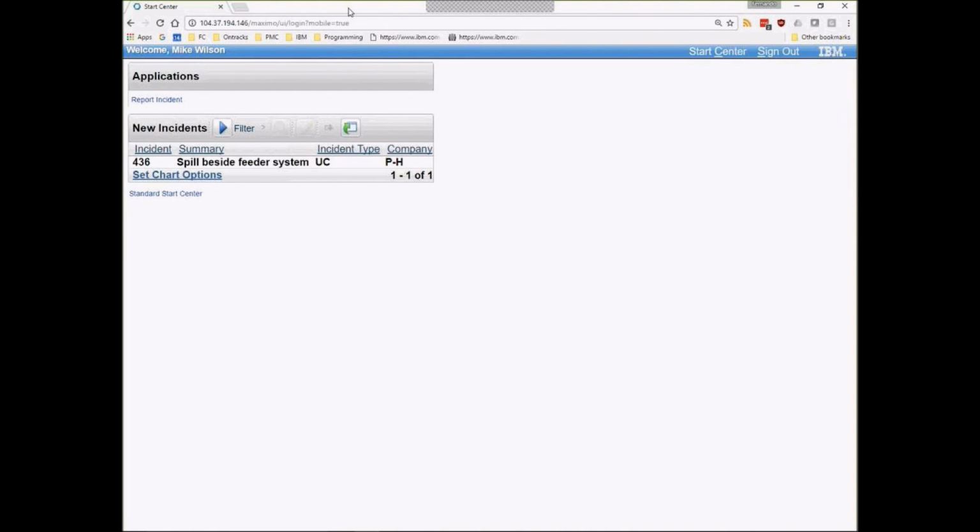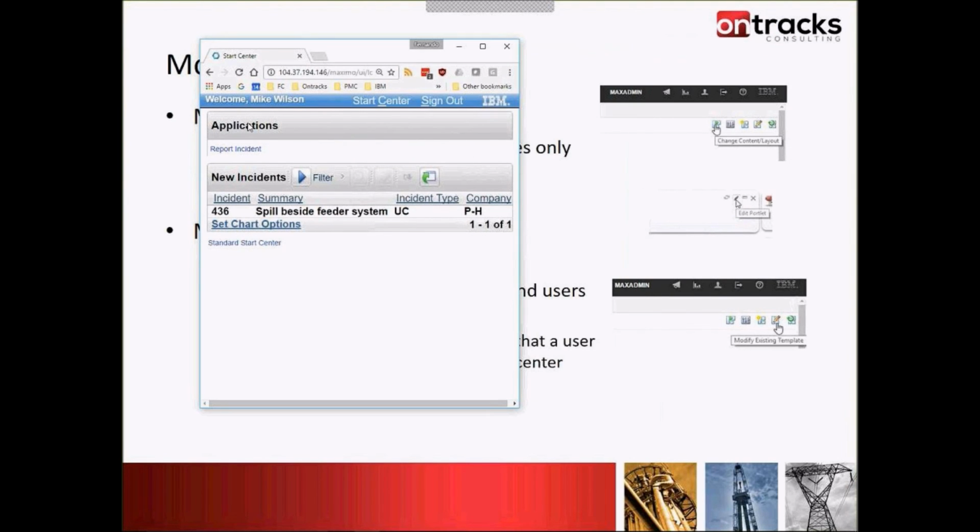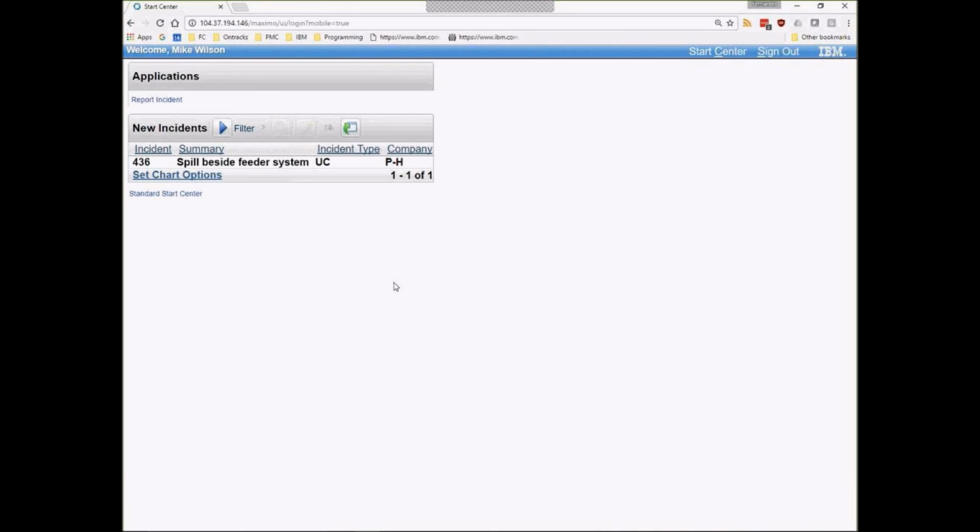You know, it would render slightly differently, of course. It would be much narrower. It would likely be something that's about that narrow on your mobile device. But you can get a sense of this is what a mobile Start Center looks like.